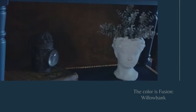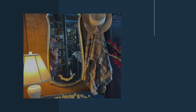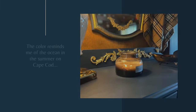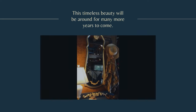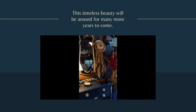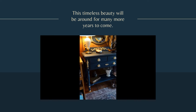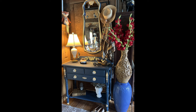The details on this piece now give it the character it was lacking, from the beadwork on the bottom to the gorgeous additions to the backsplash. I absolutely love this transformation. And the mirror's delicate details tie in nicely, making this a stately console set that now boasts a blend of elegance and functionality that will effortlessly complement any space. It's more than a piece of furniture now. It's a statement complementing your taste, style, and decor.